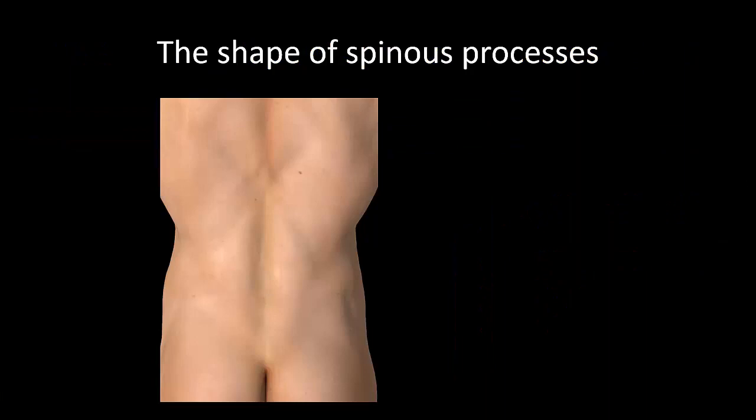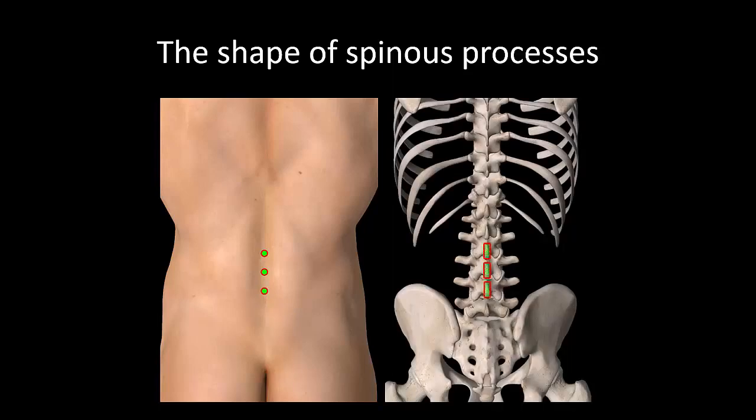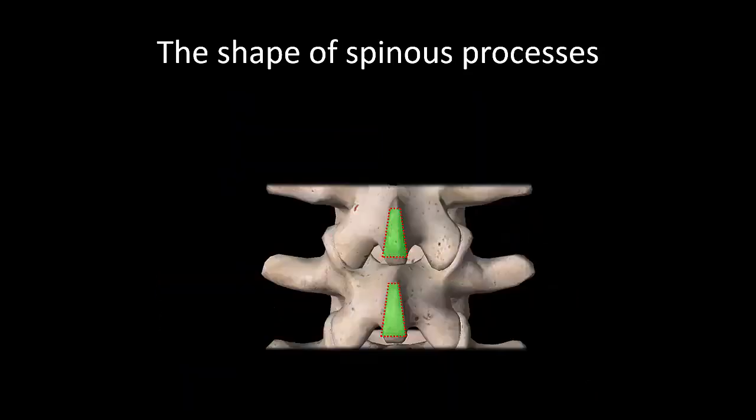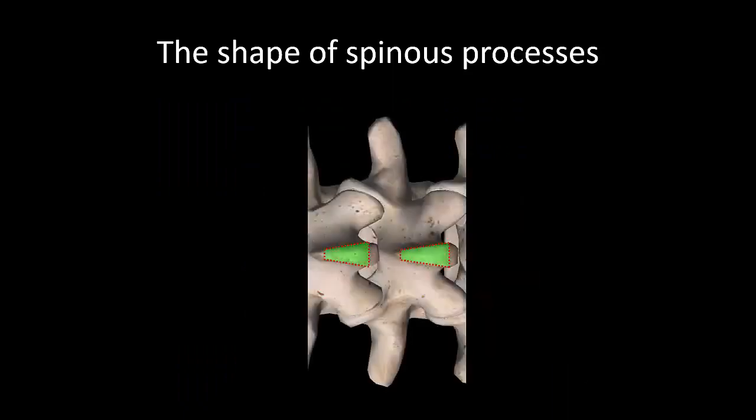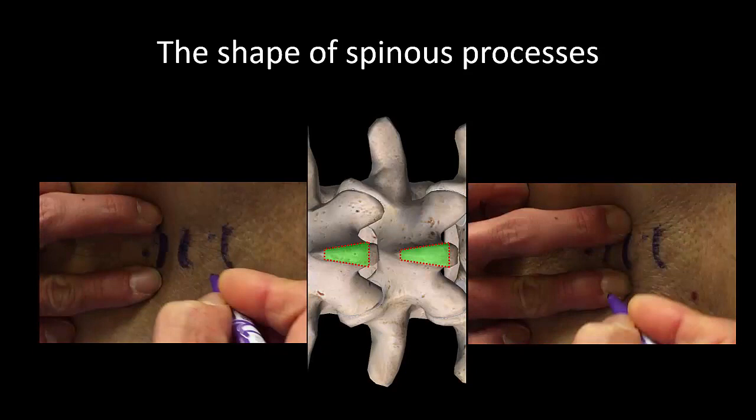Because the spinous processes are such an important landmark, it must be realized that the tips of spinous processes aren't neat round circles. Instead, they have a definite height to them and so are more like rectangles. More than that, they are not uniformly wide at their upper and lower aspects, being shaped more like a pyramid. As the paraspinous approach involves inserting the needle alongside the spinous process, it is important to appreciate this transverse width. This is yet another reason why the two-finger palpation technique is so valuable.